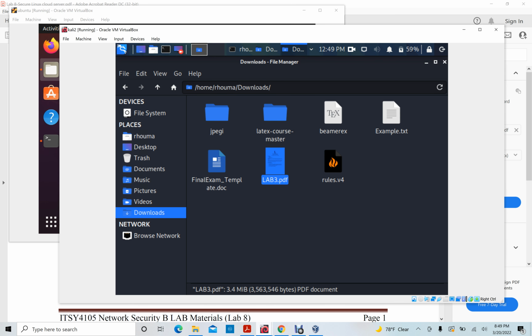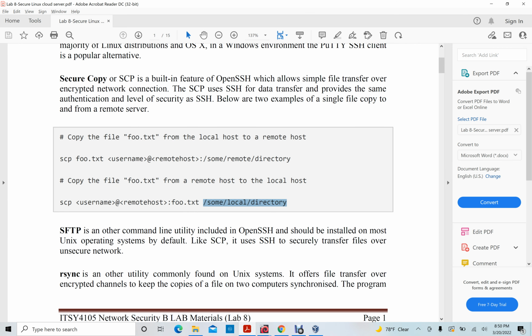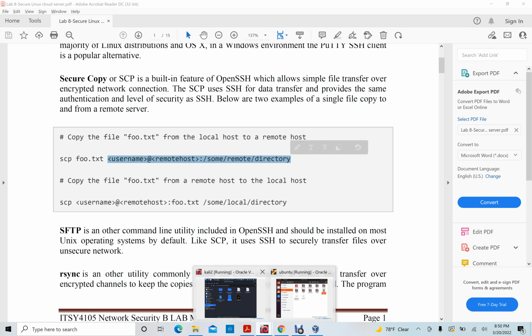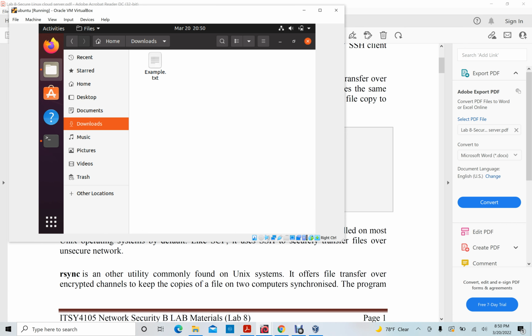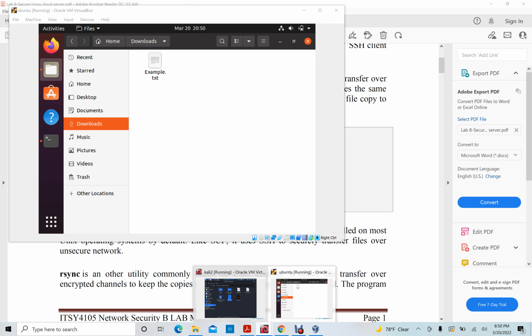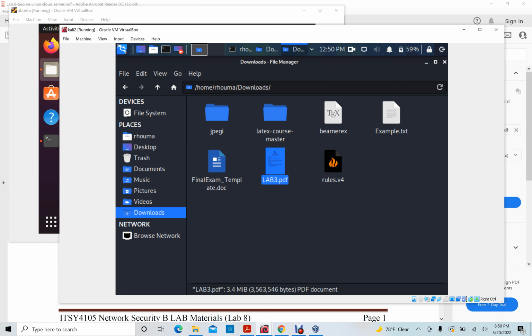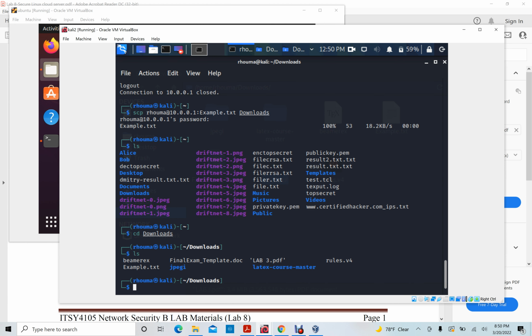I use the syntax: if you want to copy a local file, you specify the remote machine. On the Ubuntu machine, I will copy it under download. Under download of Ubuntu, there's one file named example. I will copy the PDF file here using secure copy.